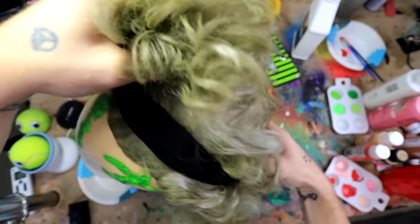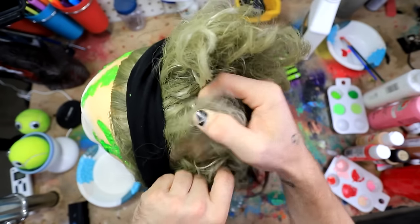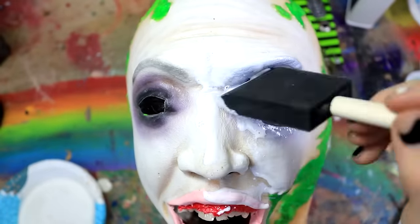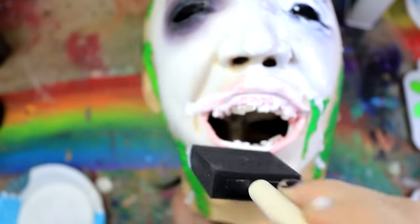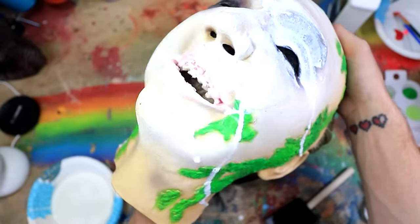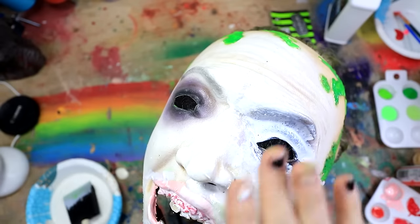This is so weird. It feels like I'm doing this to a real person. This looks so real. I put his hair back in a little band. I'm gonna carefully cover everything I just did in latex. Is that good? Does that taste good, Mr. Beetlejuice? That tastes so bad. Honestly, I don't wanna get anything inside the eye holes, so I'll be right back.